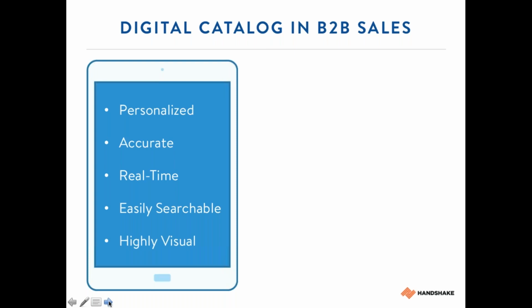And finally, a catalog by nature is highly visual. It's a place where the customer can view multiple high-definition, zoomable images of your products. It's also a great place to include lifestyle imagery or other visual elements like merchandising guides or product videos. Ideally, after viewing your digital catalog, any questions that your customer had should have been answered.